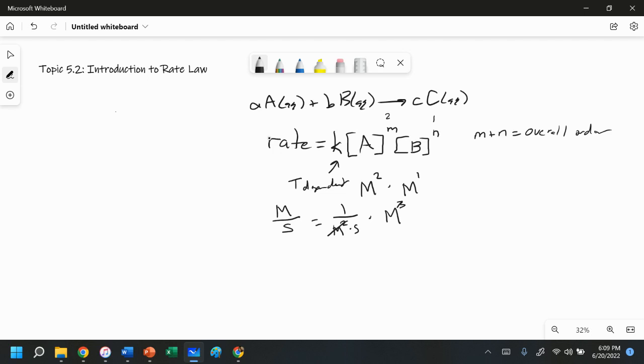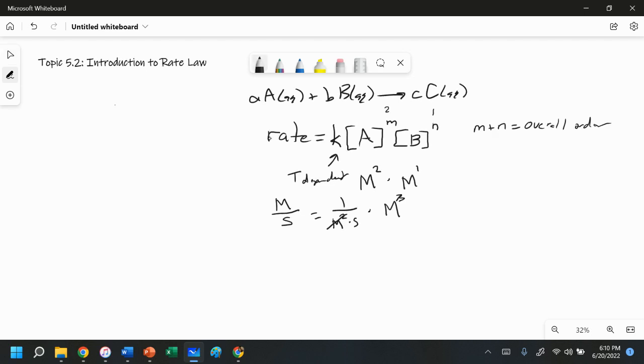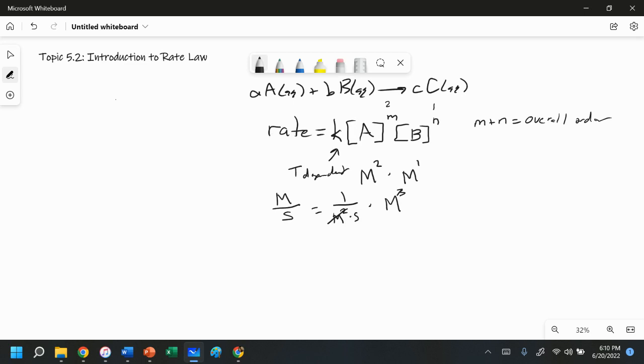How do you get the value of K, and how do you get the value of these orders? Those have to be experimentally determined, and we're going to look at a method for doing that next in this video. So that is some basics about the rate law and the rate equation. Let's go ahead and look at a method for solving for the value of K as well as the orders for each individual reactant. So I'm going to scroll down to an example that I have here.